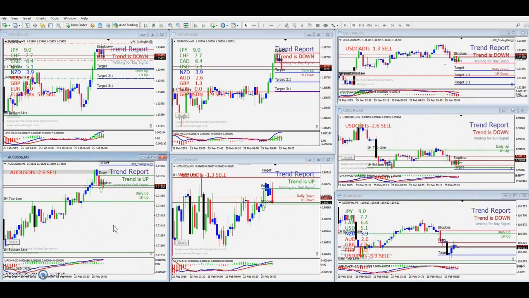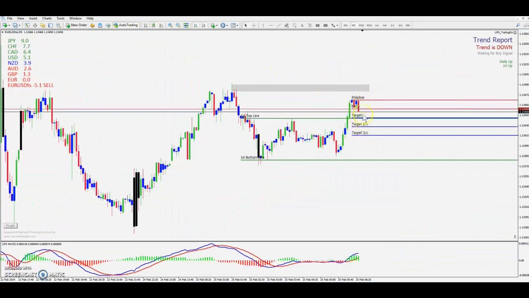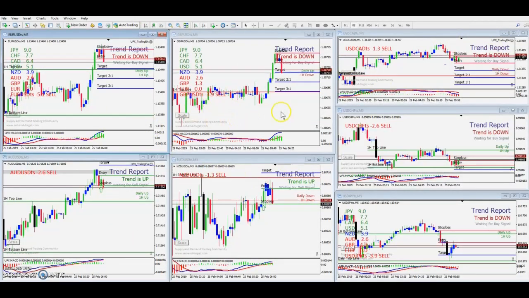I will post some videos demonstrating the simulator, using that to practice, and why I believe it's a good simulator, because you can have the different time frames all at once. So I'll do some videos demonstrating that, and there goes our trade there on the euro. So we broke this, heading to the downside, close to that resistance. But anyways, I'll do some videos demonstrating the simulator and also other ways you can do it.